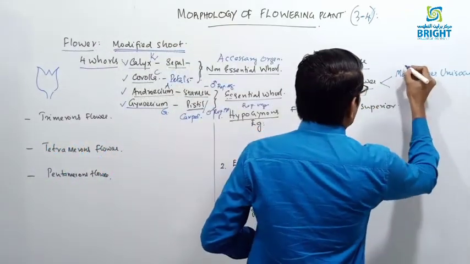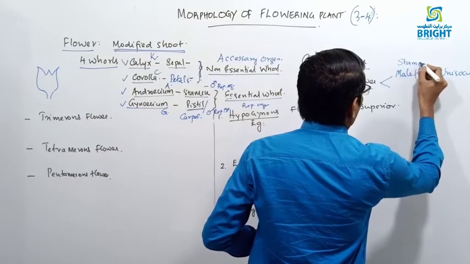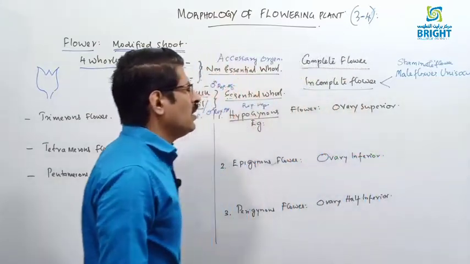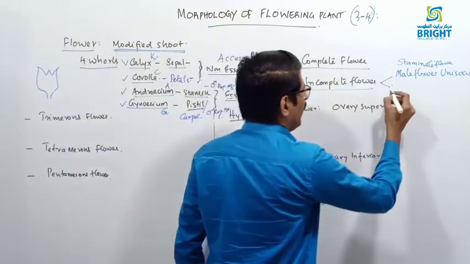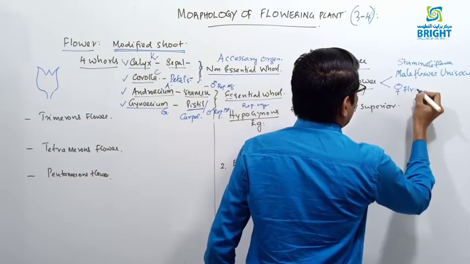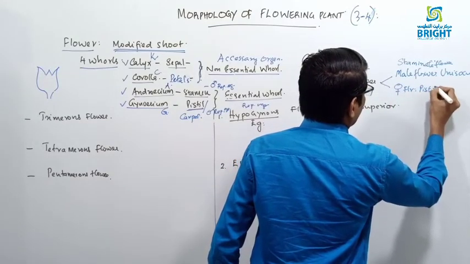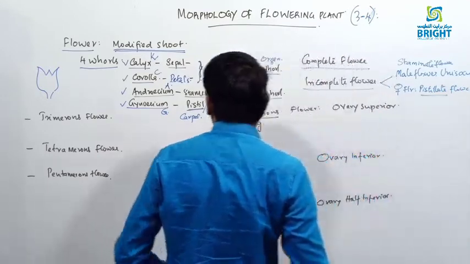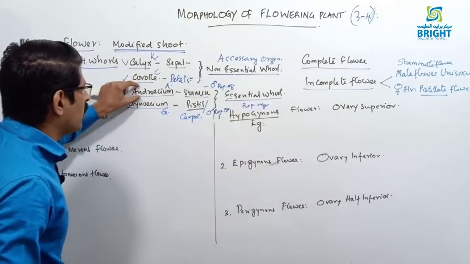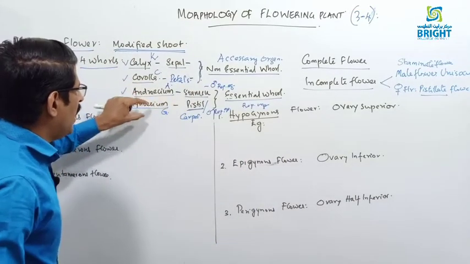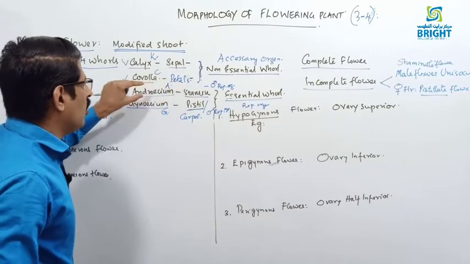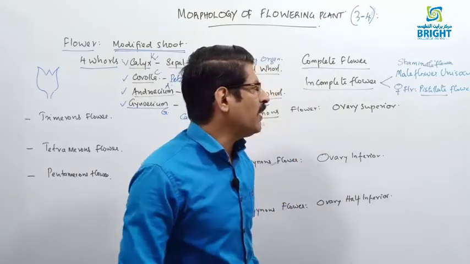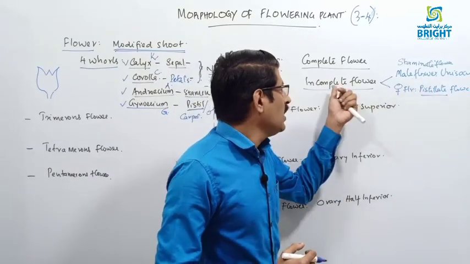Also, the male flower is called a staminate flower, and the female flower is called a pistillate flower. What is a female flower or pistillate flower? It has only gynoecium, not androecium. It contains carpel and never contains stamen or androecium. Such a flower is called a pistillate flower, and pistillate and staminate flowers are incomplete flowers.